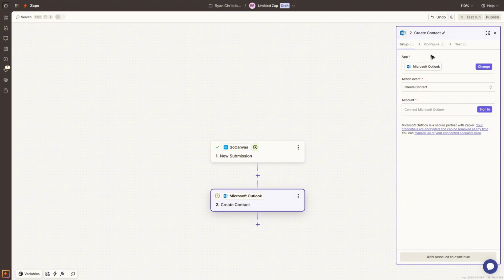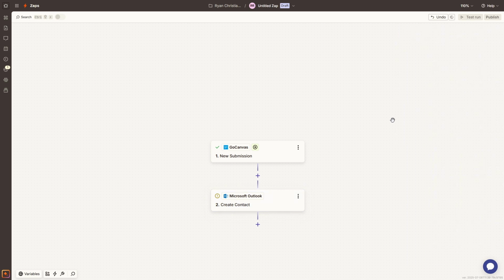Now, go over to configure and test the Microsoft Outlook connection. Once that's done, you can close this one and hit publish. Once you hit publish, it automatically activates the workflow, allowing the defined action to run automatically whenever the trigger event occurs. Each time a trigger happens, Zapier will execute the associated actions in the connected apps.